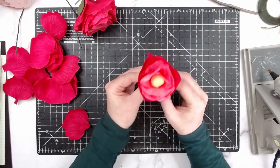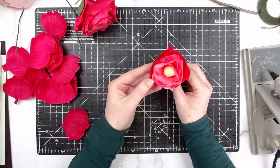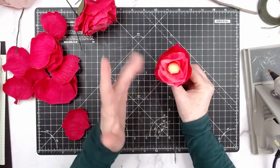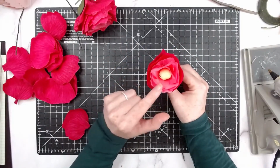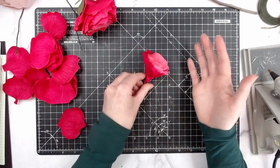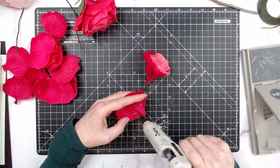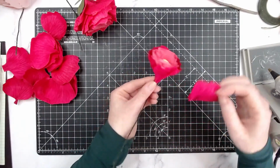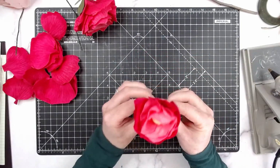You see, that kind of really reminds me of an anemone type flower or a poppy. So depending on how you pop this together and the colours you choose and what type of centre you pop in there, that is really going to change the look of your flower. So again, poppies, anemones, peonies, even using the smallest one, you could probably make cherry blossom as well, using a layer of the smaller dies, using a light pink crepe paper.